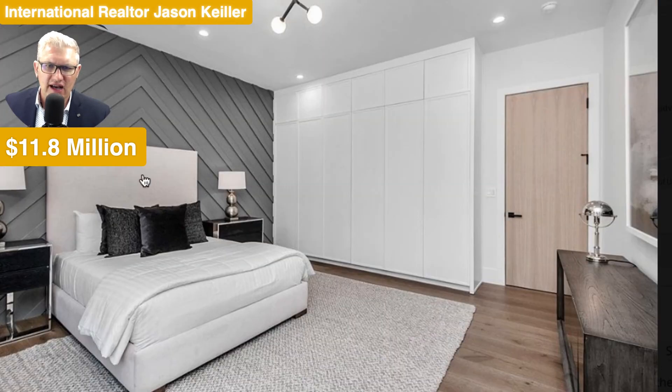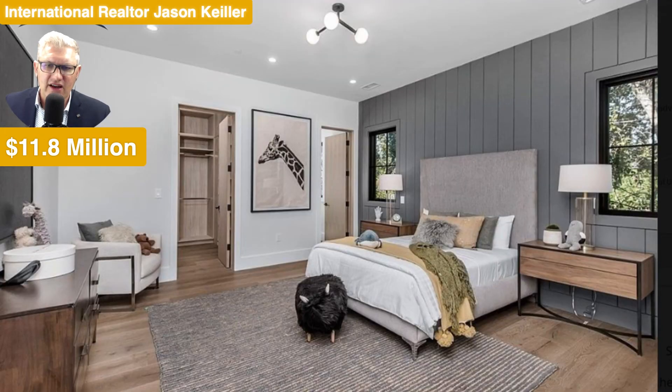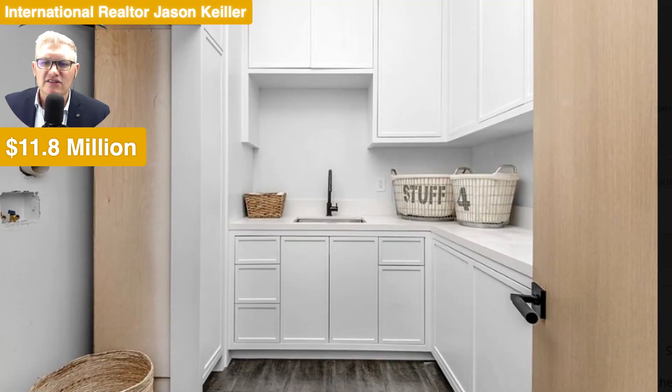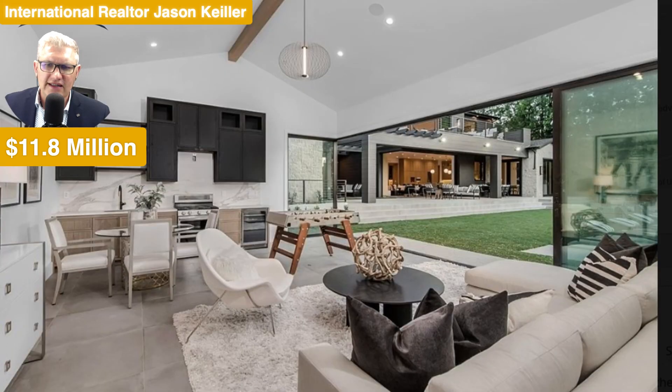Loving the Chevron style here, just to give it a bit of a breakup. Probably a teenage room there. Wonderful use of black tiles around this home. Contemporary bathrooms. Lovely laundry area with lots of practical elements here. Into the games room, looking pretty good too, with a kitchenette there. So very nice indeed — they've made it work.